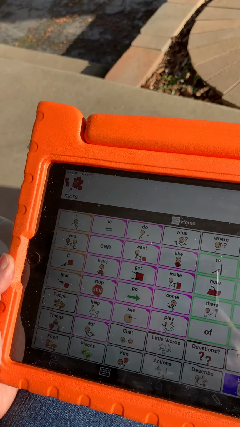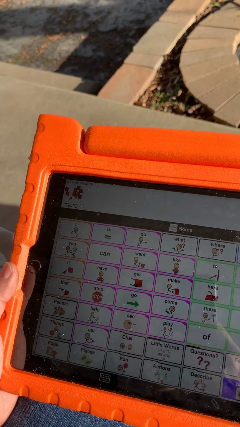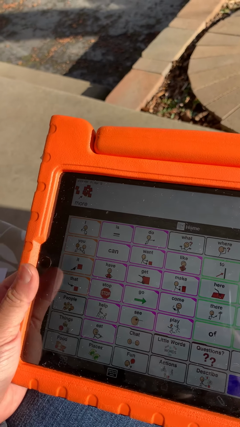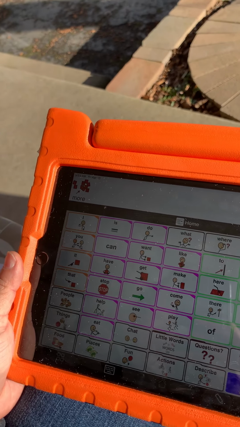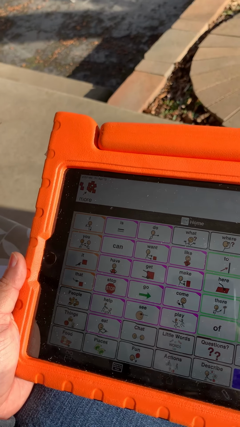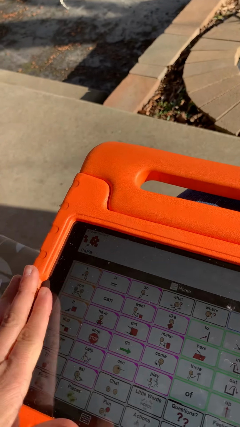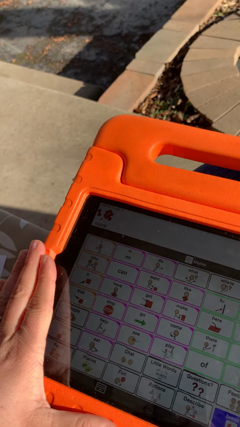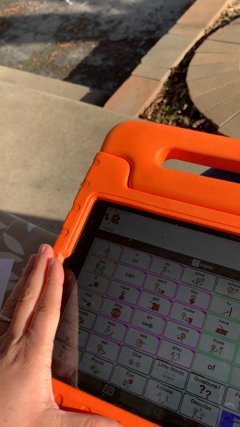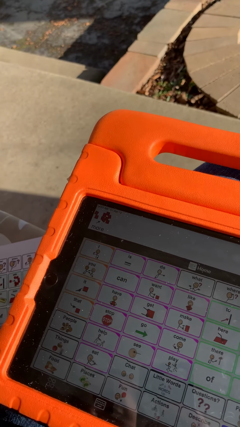Use things that motivate them. A lot of times we do this during meal times, during fun times. You want to make it fun for the student and never force communication, okay? So that's just a quick intro. If you have any questions about that stuff, let me know, and I can go a little deeper in my next video. Good luck and have a great day.